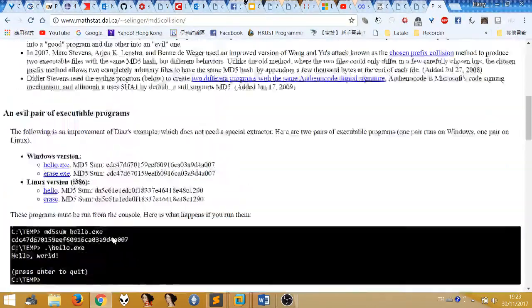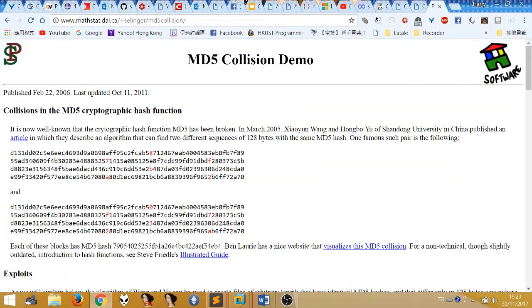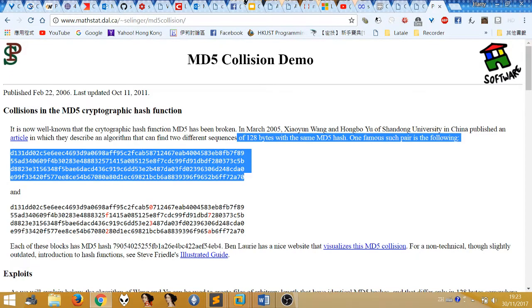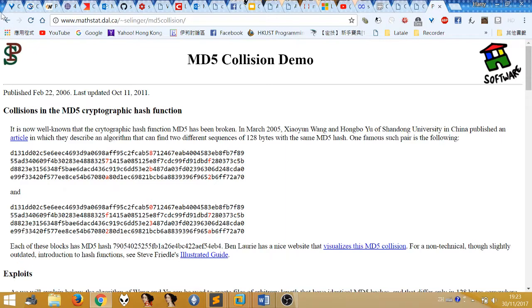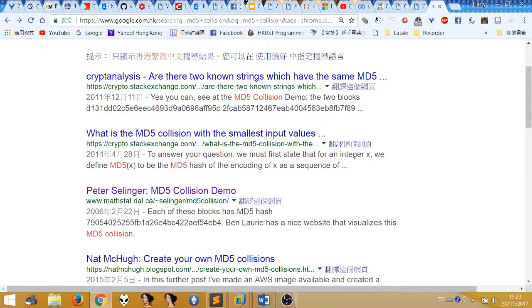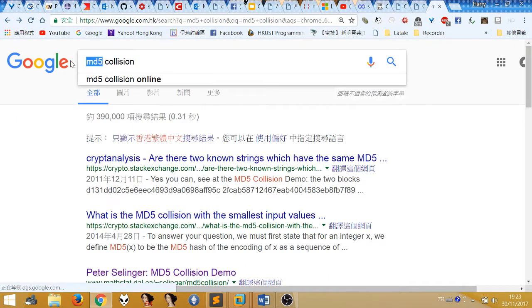And people just change a few bytes and make them have the same MD5 hash. And also SHA-1, people found a collision pair of SHA-1. I think it was a Google team.